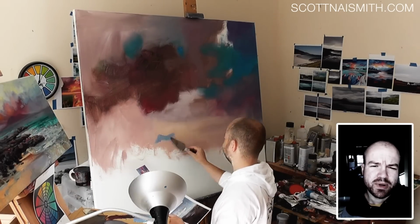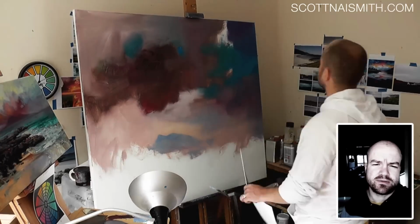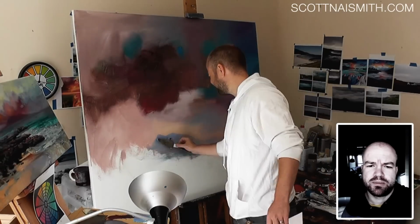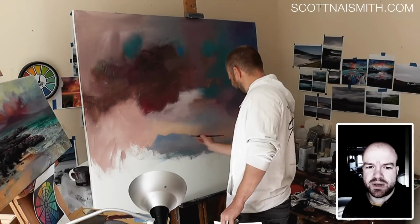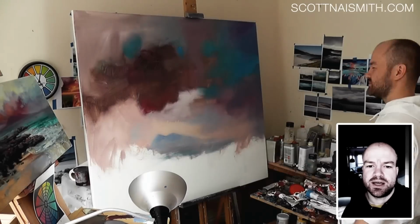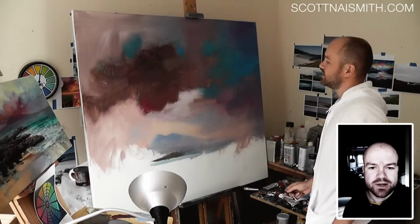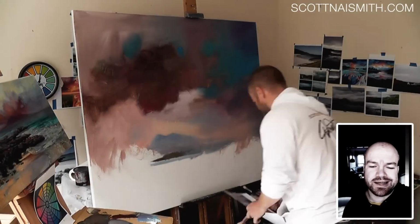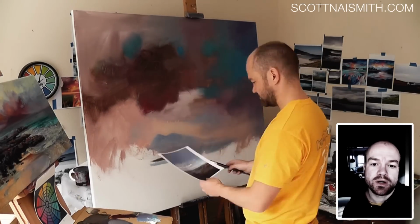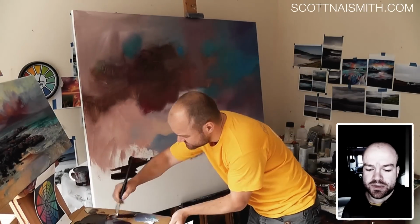This particular painting is really all about the abstractions of light and colour, and it's also really quite big compared to the average size of painting, and I wanted to talk about this in part two of scaling up your paintings. And not everybody really works as big as that, and when they do, they get sort of worried about it or kind of apprehensive about working on a big scale.